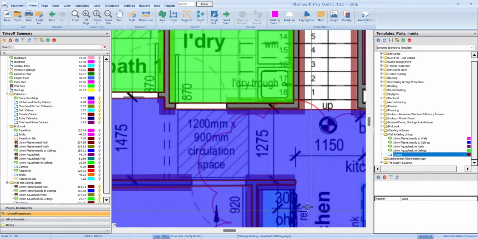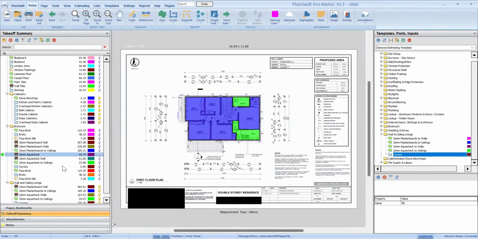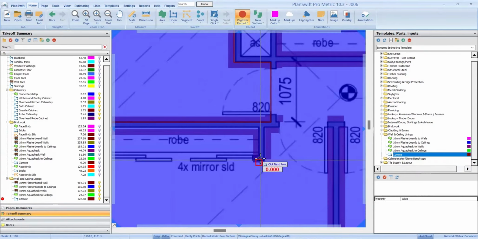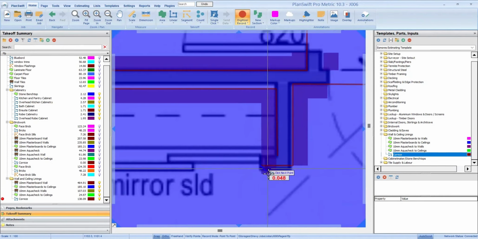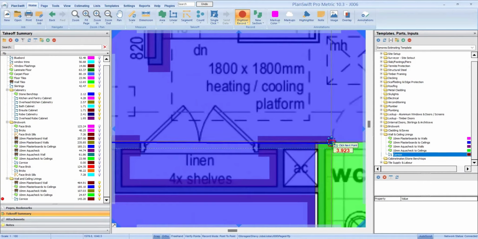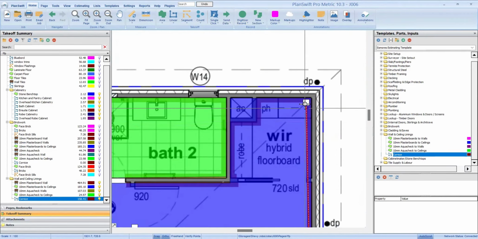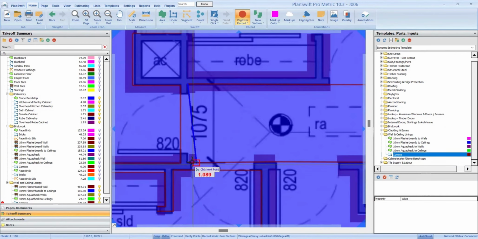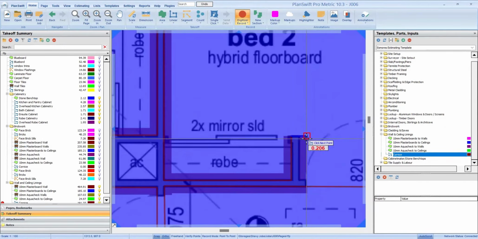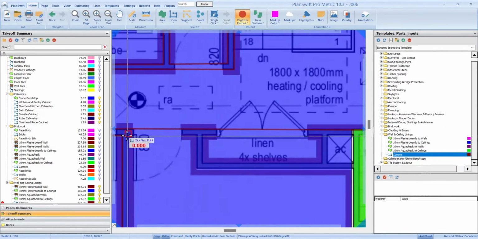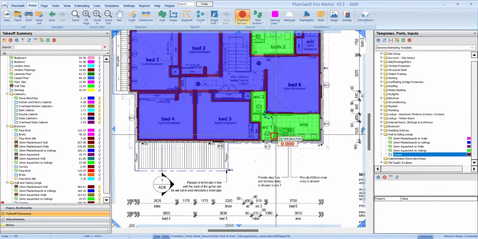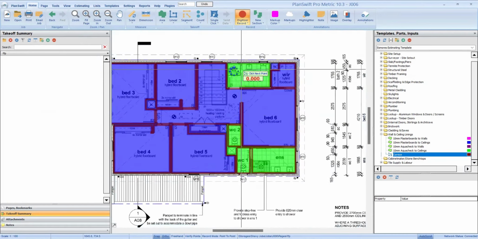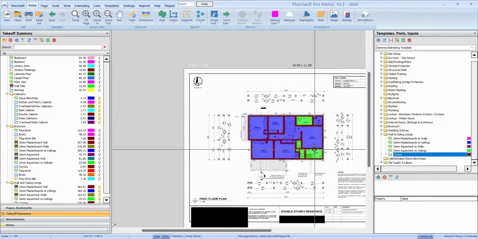Okay, let's go for the first floor. Okay, that's it for the wall and ceiling linings.